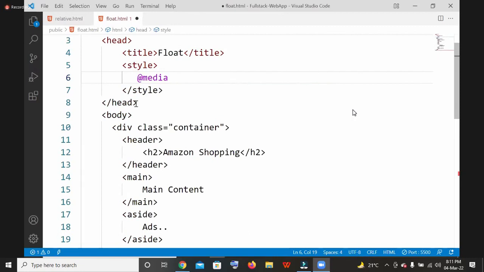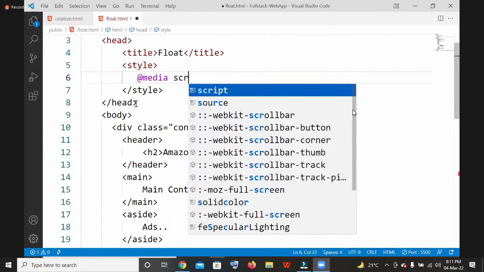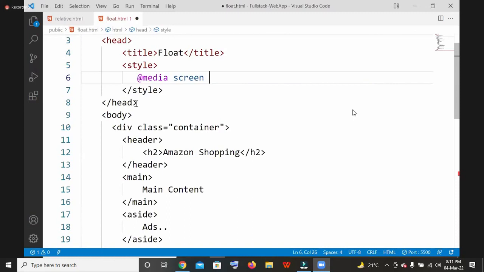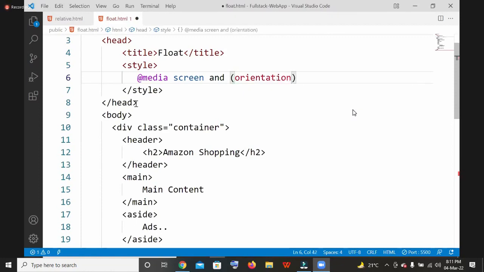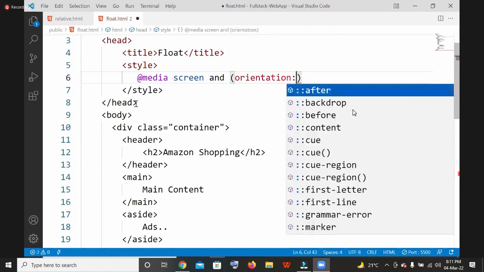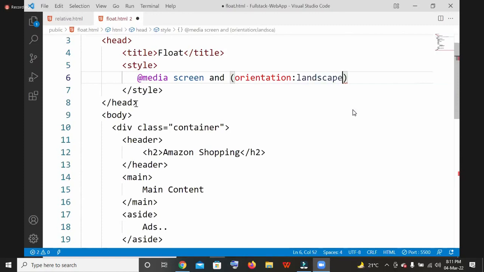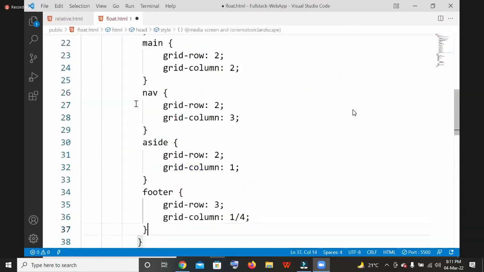If media is screen, and orientation colon, it is landscape. Orientation is landscape. Then all this should happen.